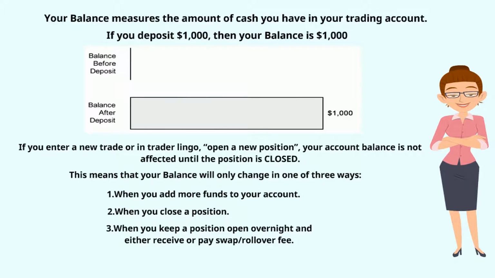If you enter a new trade, or in trader lingo, open a new position, your account balance is not affected until the position is closed. This means that your balance will only change in one of three ways. When you add more funds to your account. When you close a position. When you keep a position open overnight and either receive or pay swap or rollover fee.